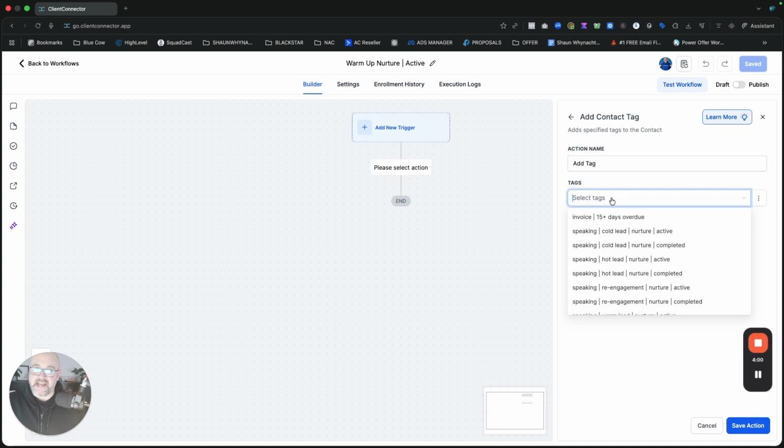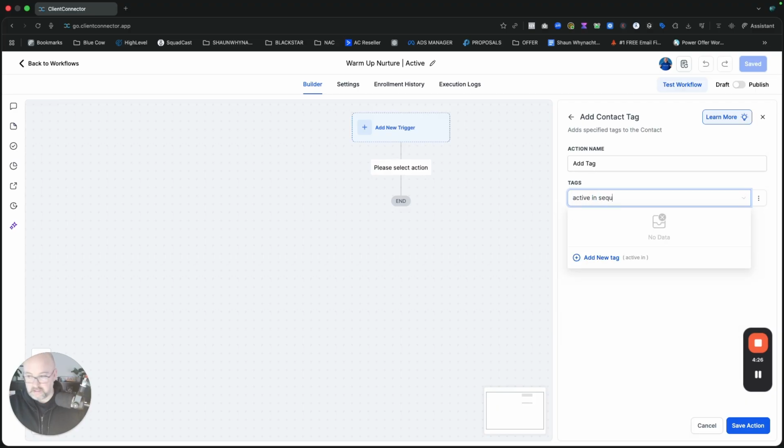And now you can either have a tag for this specific sequence, but what I like to do, because in marketing and automation, one of the things that happens a lot is when you get a lot of different sequences and workflows and nurtures going, people end up in multiples at the same time. And it's really a disjointed experience. You don't really want to have that. So I make a global tag that says active in sequence or active in nurture, I think is what we want to say. Active in nurture. So we want to have that happen right away.